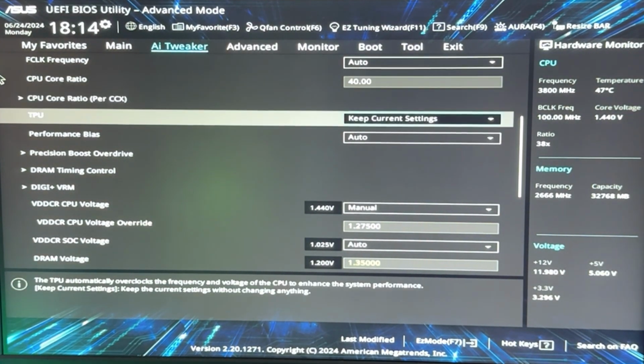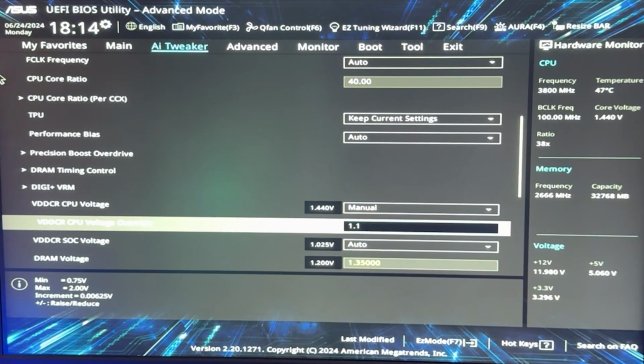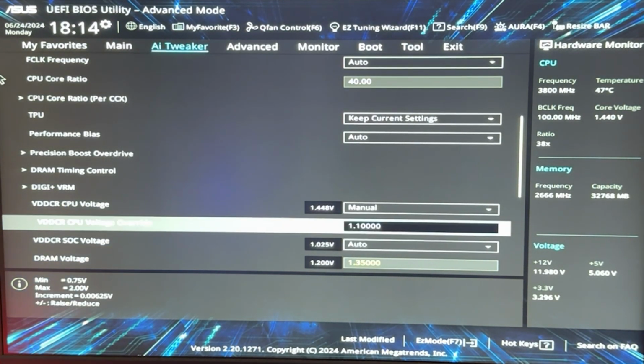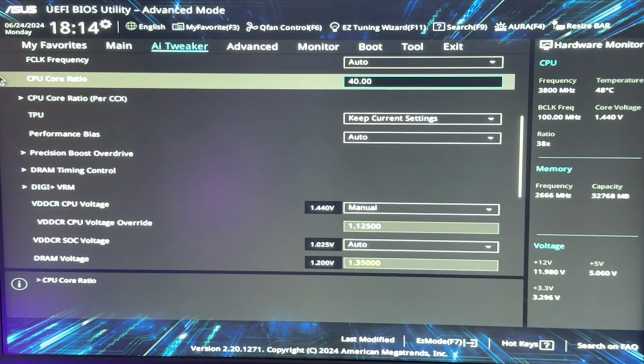If you settle down at 40, you can usually run it on 1.1. And this is going to be, again, dramatically lower in temperature. So this is the second preset. Again, here, if you're really lucky, you may be able to run it on 1.075. And if you're really unlucky, you may need up until 1.15 on the worst possible CPU out there. On average, 1.1 is going to be fine, maybe 1.125, but you get the point. And this is it for our static preset.